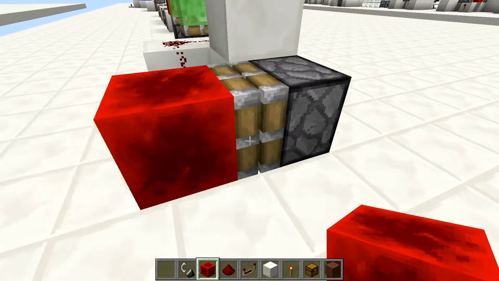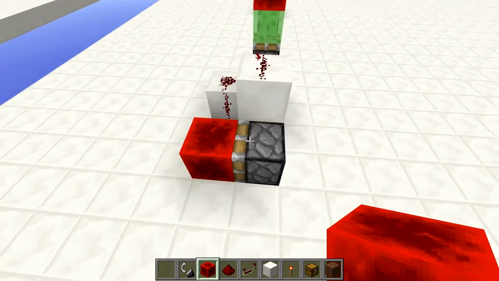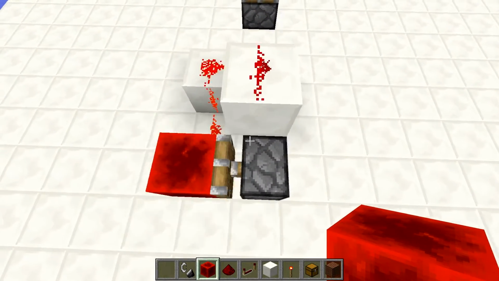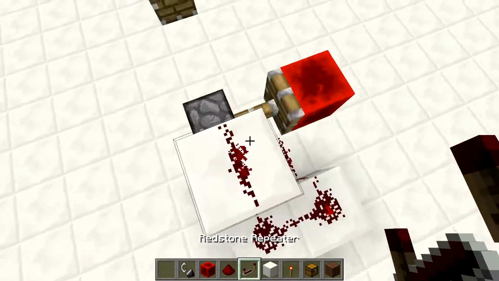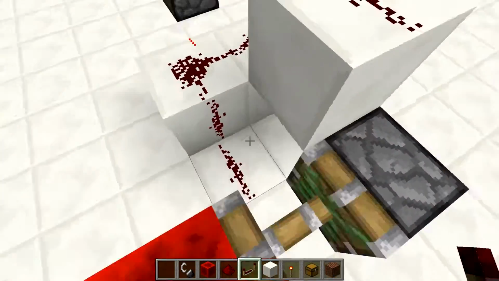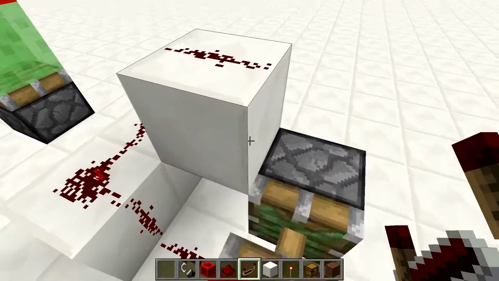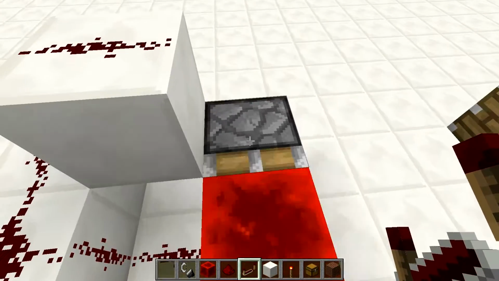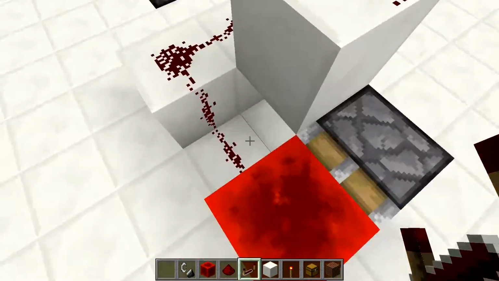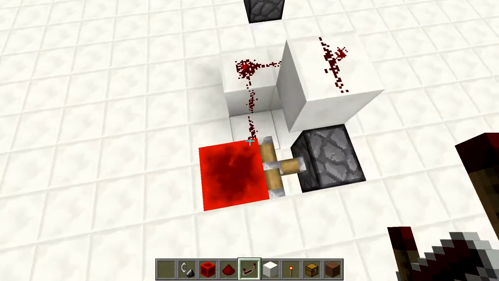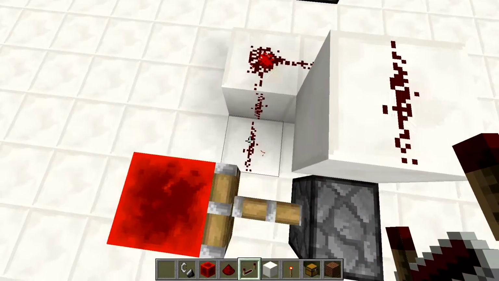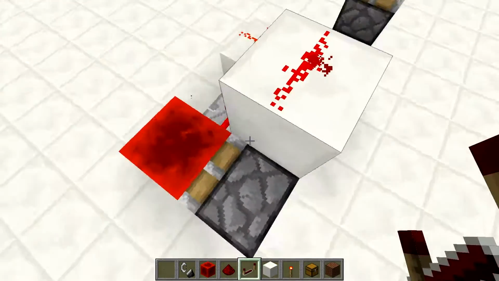So what we can do in order to fix that is add some delay, because as you're seeing, this piece of redstone dust is unpowering this piston in the exact same moment when it extends. So let's add some delay and see what happens.